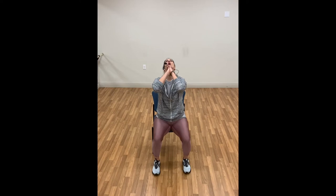Interlacing the fingers underneath the chin, framing the face, lifting the elbows up to the sky. We inhale and exhale, bringing the elbows together, tilting the chin up, head back, and saying, here we go, repeat.